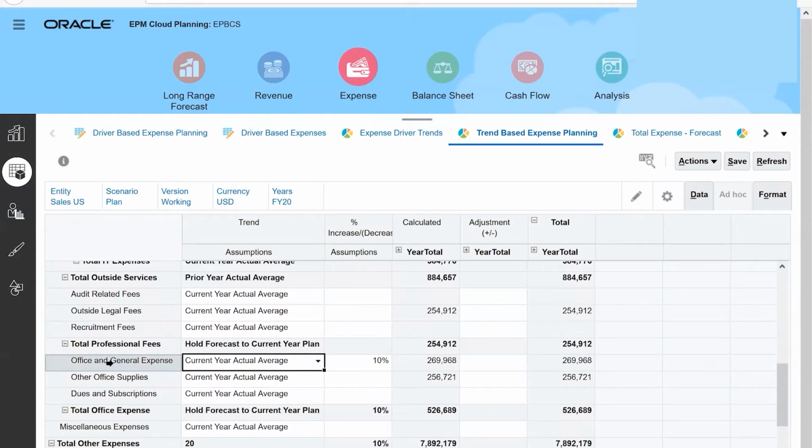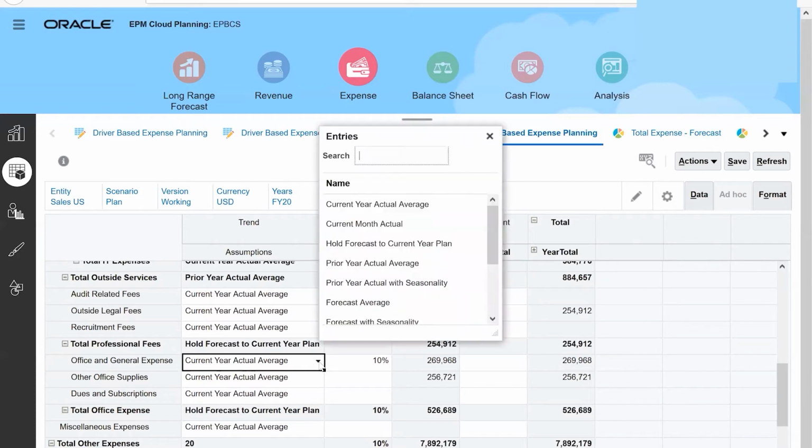So your office and general expense, I could come in here and select from a drop-down called a smart list that allows me to choose my selection of what is going to drive my cost in this area. So in this case, I'm bringing in my current year actual average, or basically your run rate, but I could also do other things like prior year, forecast average. You can see seasonality is in here, forecast for seasonality.